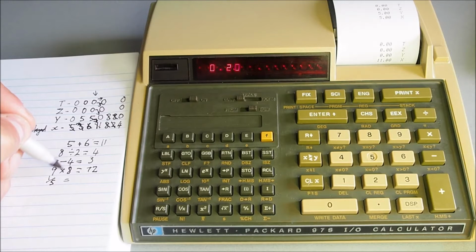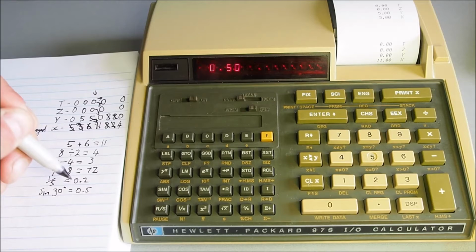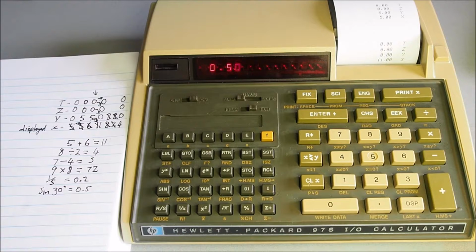Okay, same with the likes of calculating sine. So if we want the sine of 30, we just input 30 and hit sine. And so sine 30 degrees equals 0.5. So yeah, that's just some more basics there. Now we can progress to a formula here.